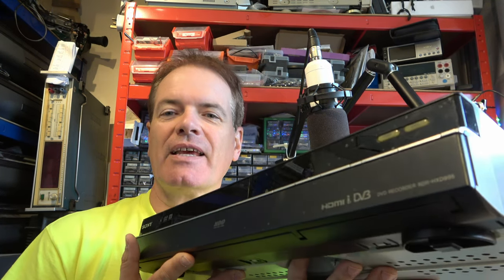Hello. I've been asked to look at this. It's a Sony DVD and hard disk recorder, and it's working just fine. The issue is that the owner has lots of recordings on here that they want to get off. They were originally recorded from VHS-C tapes.